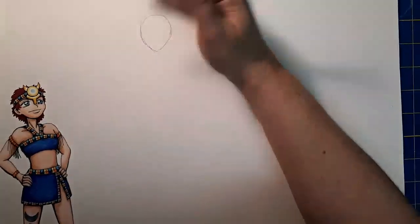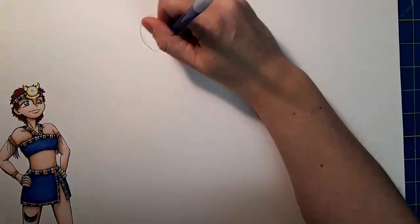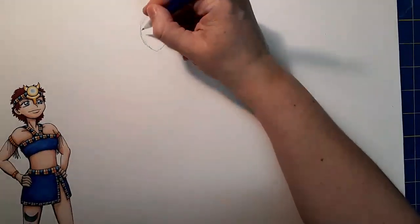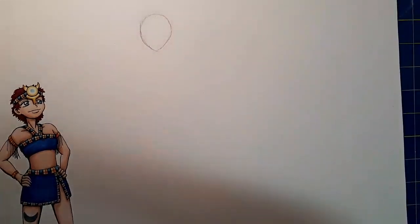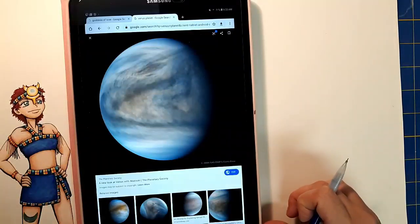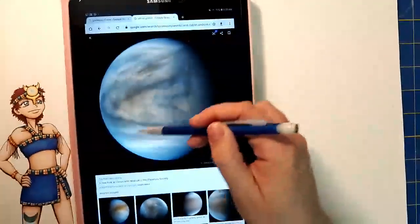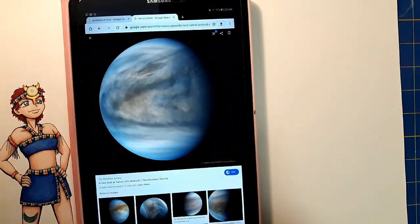So, in coming up with Venus, named after the Roman goddess of love, who's essentially the same as Aphrodite, I did a little bit of hunting to see if I could find something equally inspirational. We have, of course, the planet of Venus. Here we go. It's not very bright. It has some very soft colors, a little bit of softer blue, almost lavender, this little pale kind of peachy color. So we'll have a little bit of fun with that.